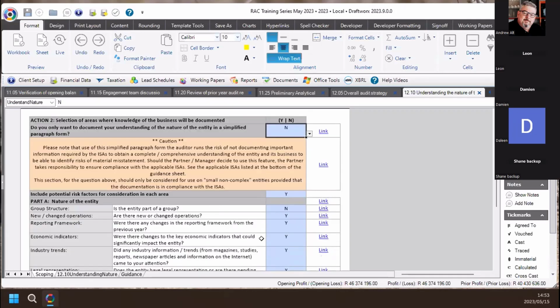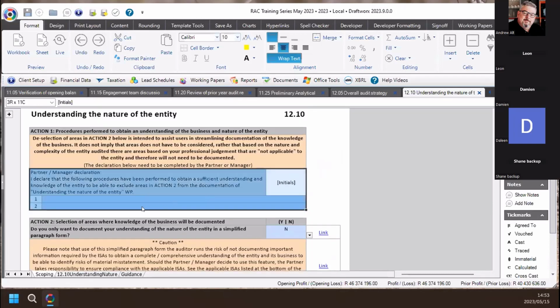If you do scope out areas, please go and confirm with this little declaration to show that somebody with sufficient knowledge and understanding has actually gone through the scoping, rather than it having been done by a junior clerk who's decided he is too lazy to do something. But that scoping is now built in. This is in the newest versions of RAC, which came up with our update last week. So if you're looking for it, you can go and update your working papers with this new working paper if you want to. Otherwise, in any new engagements or roll forwards, it'll become available as you roll it out.